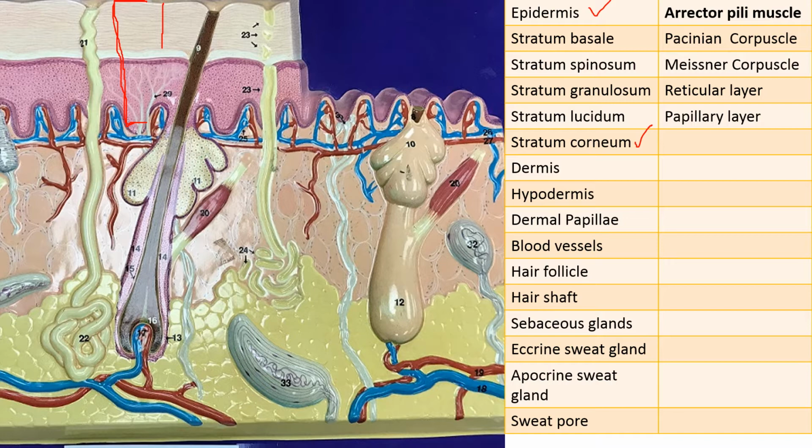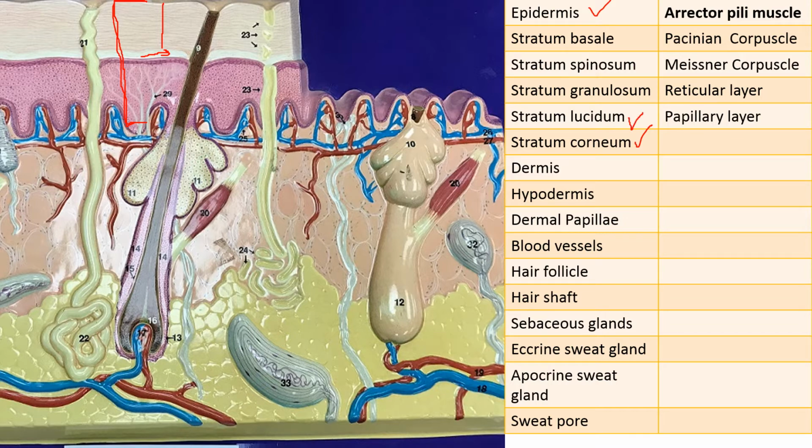The reason I know this is because I can see there's a lot of layers of the stratum corneum, but also deep to the stratum corneum, we have this light band of tissue or of cells. This is the stratum lucidum. So you only see the stratum lucidum in thick skin. So that's a second clue that we're looking at thick skin here.